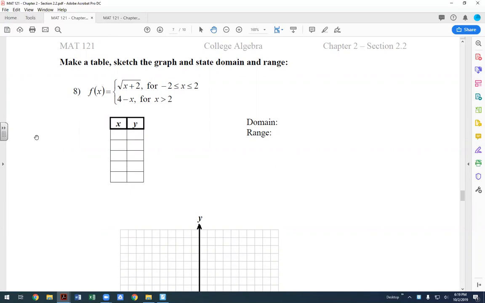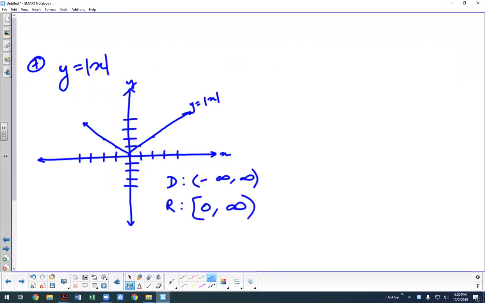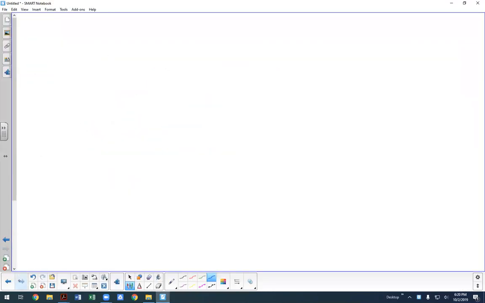So you'll notice for the first graph, we are defining from -2 to +2, including our endpoints. So our x values for this portion are going to be between -2 and +2, and you would say it's less than or equal to, which means we're including the endpoints. Once we get numbers greater than 2, we switch the formula, and now we are using 4 minus x for x values greater than 2. So let's see how we can go about working with this.